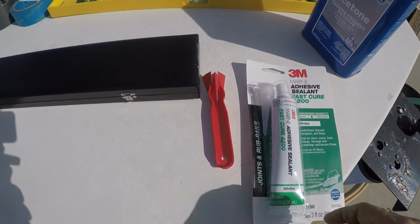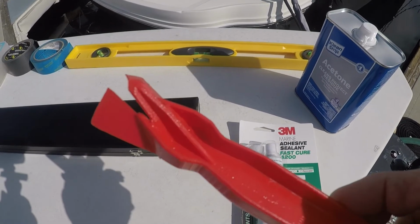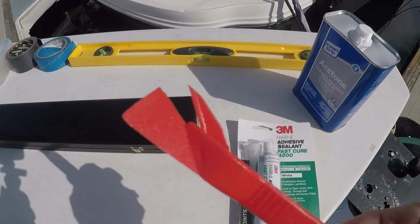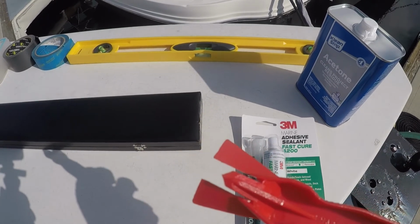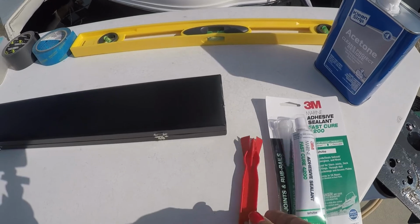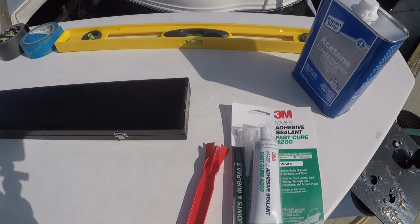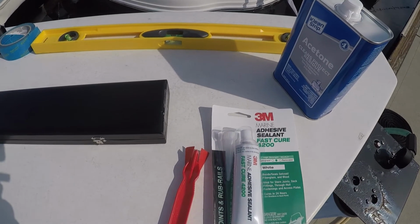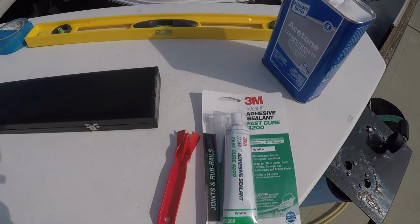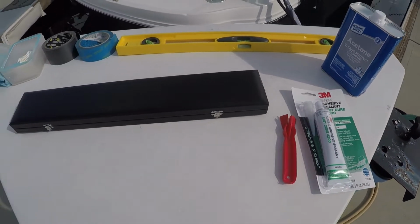And then finally, we bought this little tool at West Marine. I'm sure you can get it anywhere where they sell the 4200. It's basically to remove caulk and clean up, and it's worked out great. If you goober any of the 4200 and you need to clean it up afterward, as long as you do it within the first 24 hours, it should be fairly easy to scrape it off. I would recommend using a plastic scraper so as not to gouge your fiberglass.